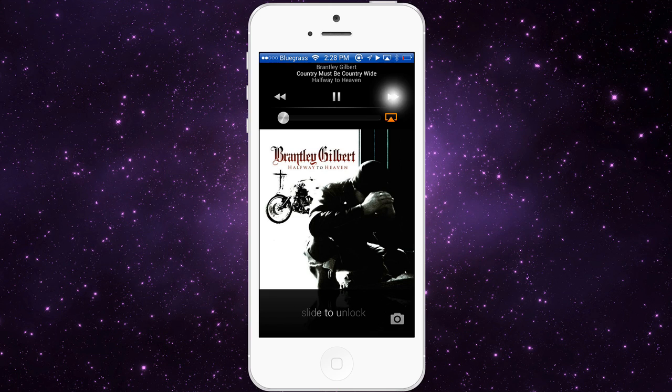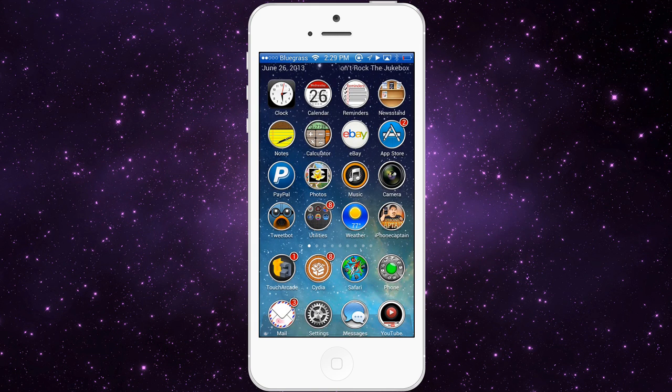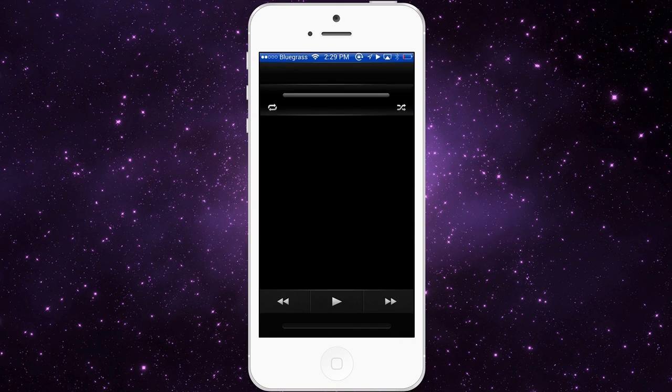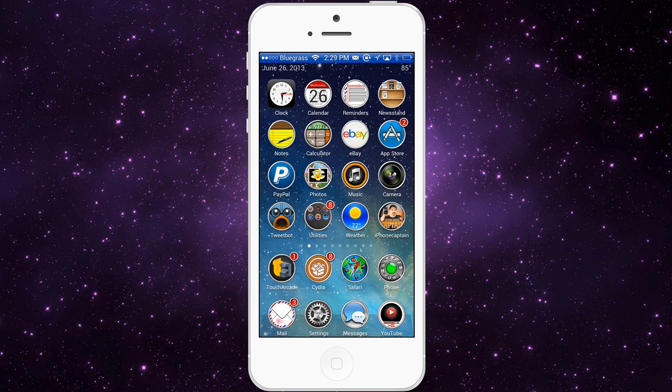All right, now let's go here. Now let's go back out. Open back up, and you can see that fast, it's actually changing. So it works pretty good. If you need a little bit more information than the status bar offers, then there you go. HomeDisplay, $2 in the Big Boss repo.